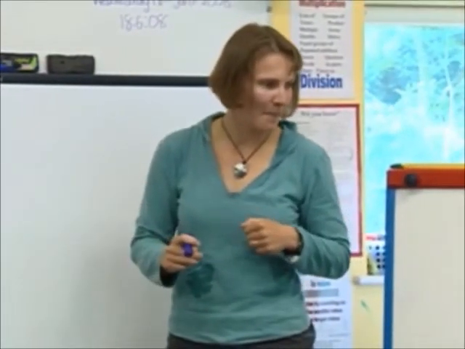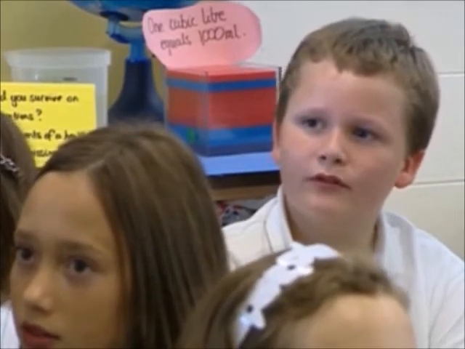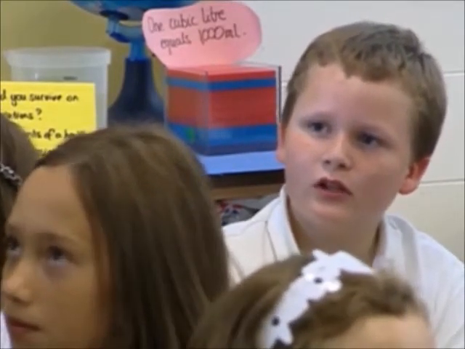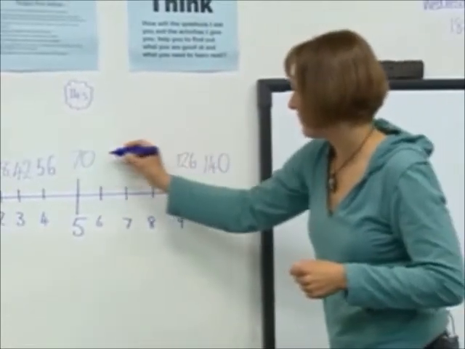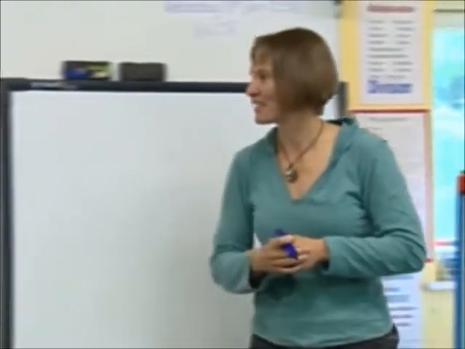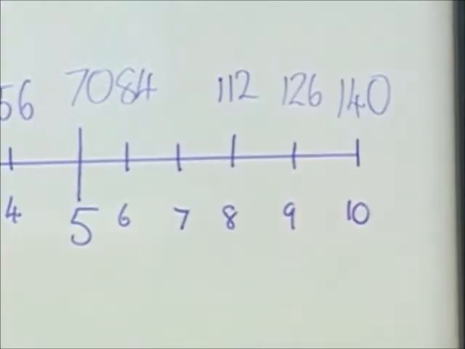Another one? Callum, could you explain us another one? Like 84. Where would 84 go? 84 on above 6. And how did you get that one? I add 42 gave me the answer of 84. Excellent. So you were doubling. 84. Brilliant. And then we've got one left. 7 times 14. Who worked that one out? Gage, could you explain to me how you worked out 7 times 14? Well, if 4 had 4 is 8, and then went up, it was 98.